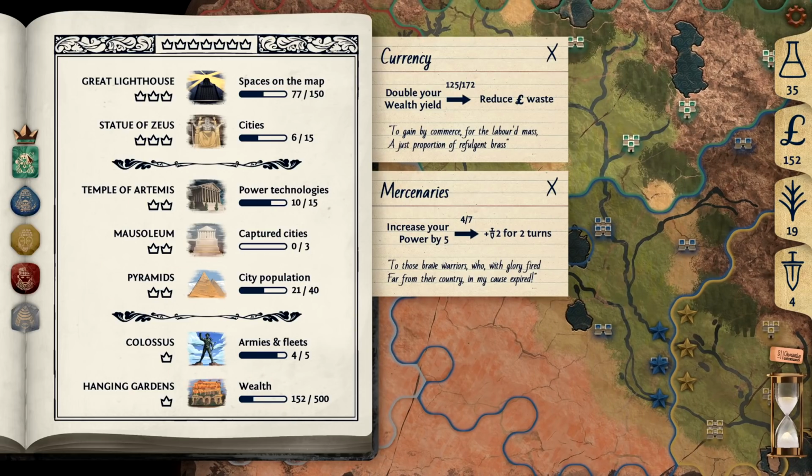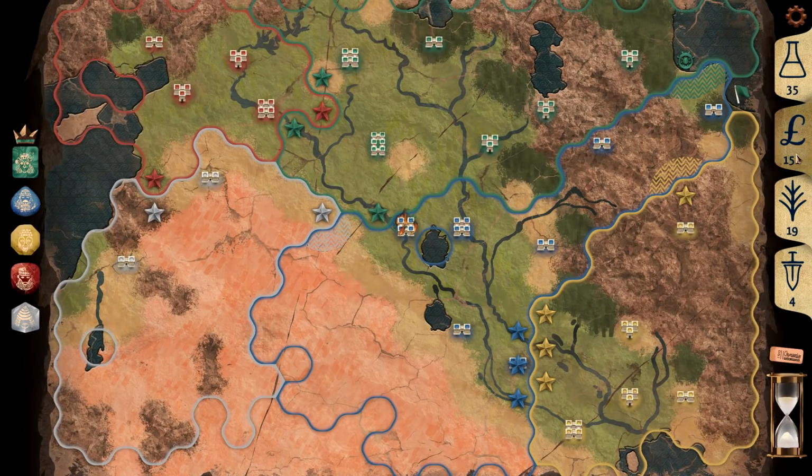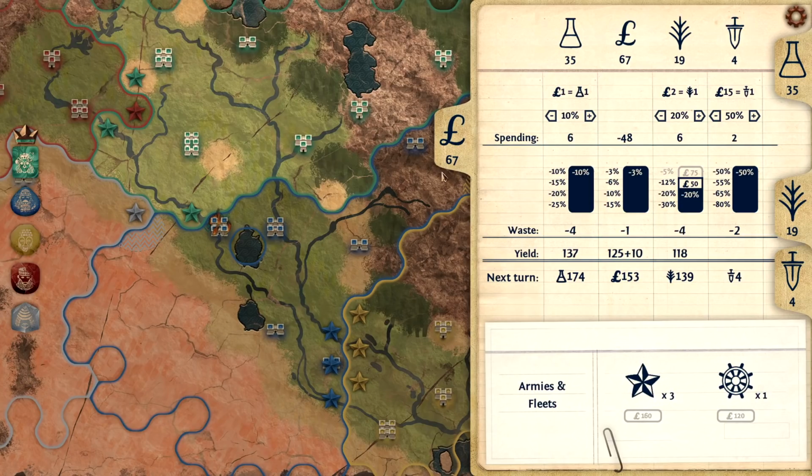Just having 500 bucks is going to help me out also. No one else has any stars, do they? Nope. So I think I'm in good shape. I got 150 bucks. What am I going to spend it on? Reduce wealth wasted. It's not really that much. But I'll do that.